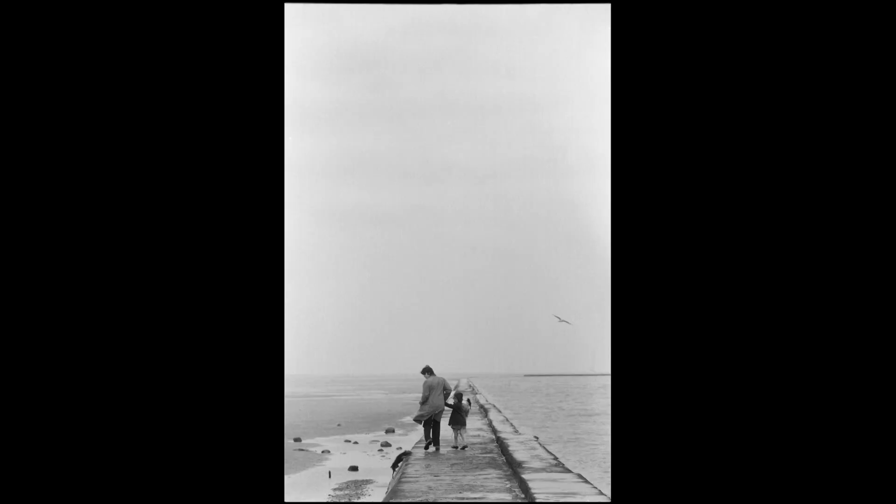In the Liverpool section we also have photographs of Paul's family on Christmas Day — singing, laughing — and these very intimate, warm photographs really bring in a sense of Scouse spirit. We have this portrait of Paul and their daughter Heather walking along a pier in the Wirral, and they're kind of walking off into infinity with this huge grey sky as the backdrop.